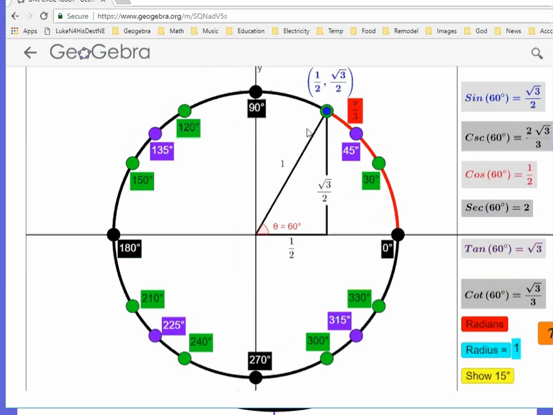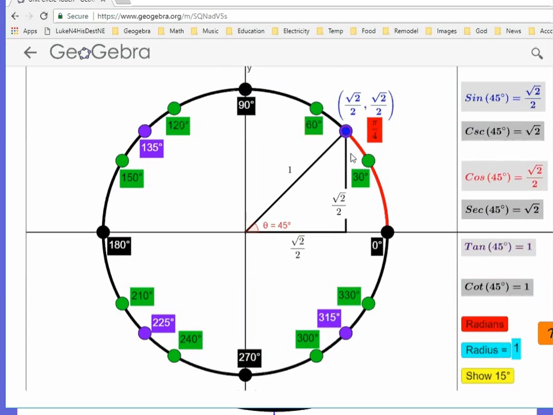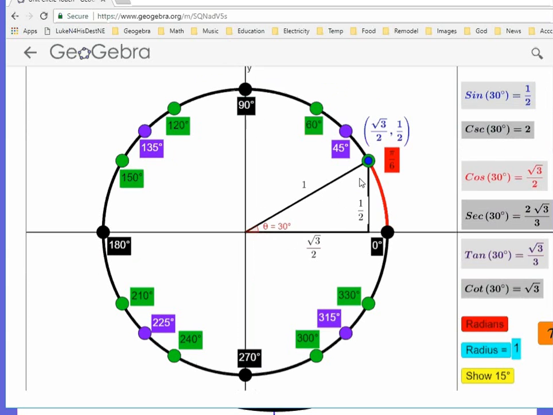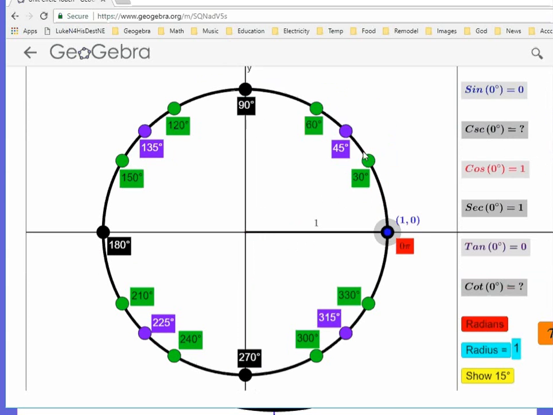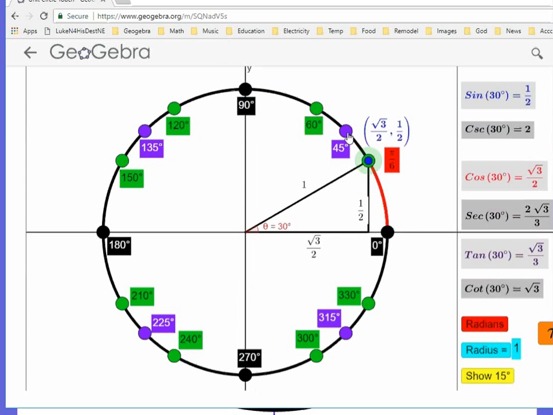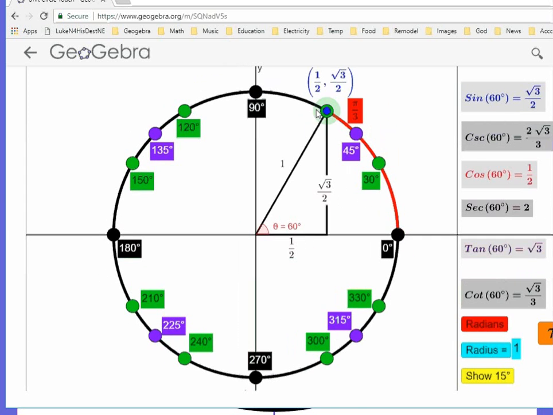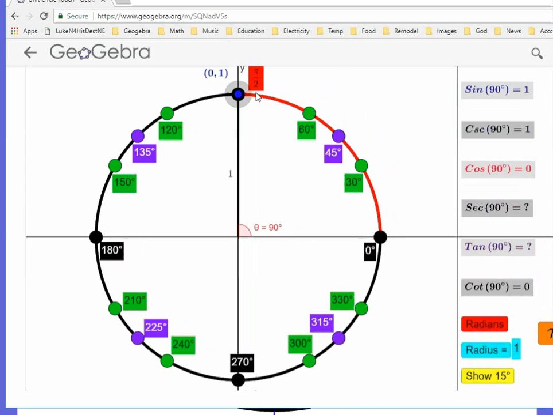And so what I like about this app is you can actually go back and touch the angles that we've already looked at, and it will give you the point. So far, we've figured out five total points from 0 to 90. Next, we're going to be taking a look at the next quadrant to see what these points are. We'll be using triangles for those.